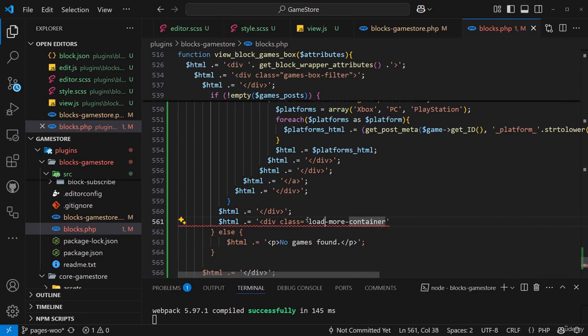So, double quotes. And inside it, we will have a link. By the way, the attribute can be removed, but the class is important because we will catch the click with JavaScript. In more.